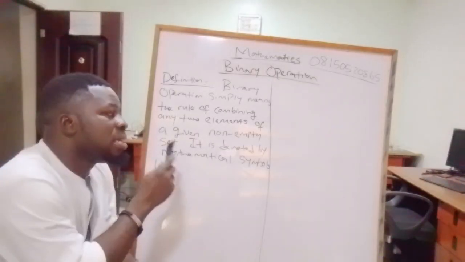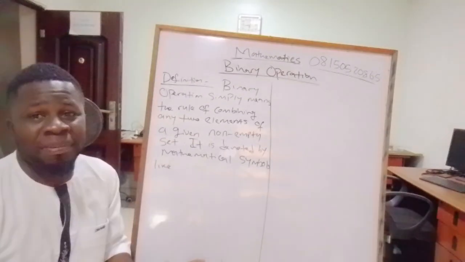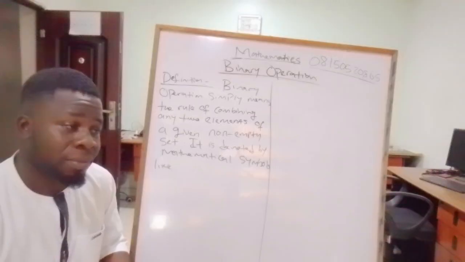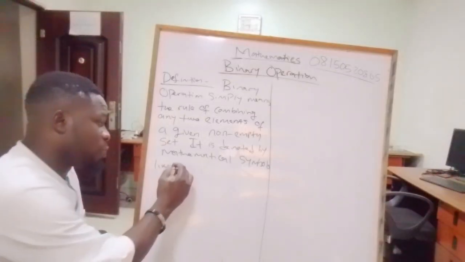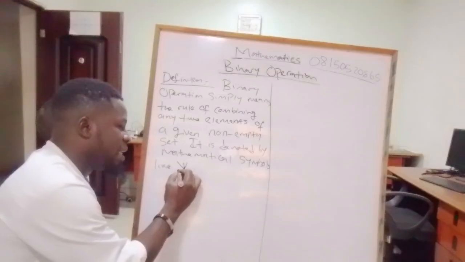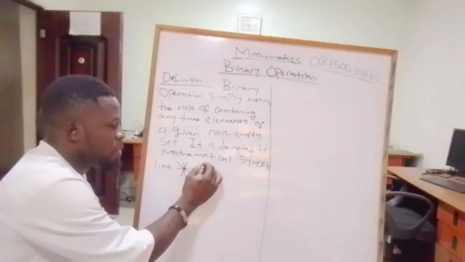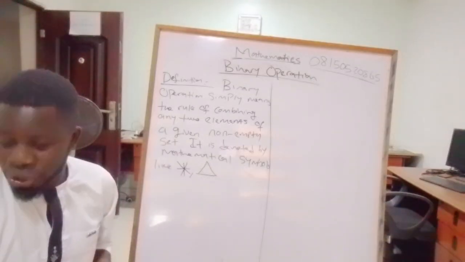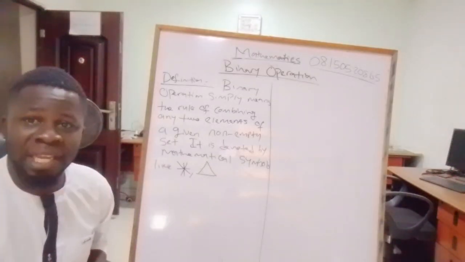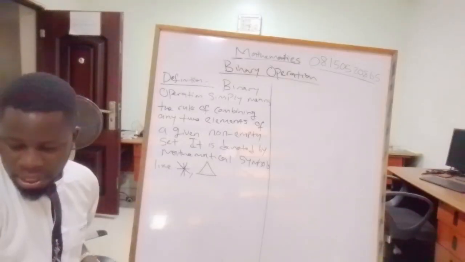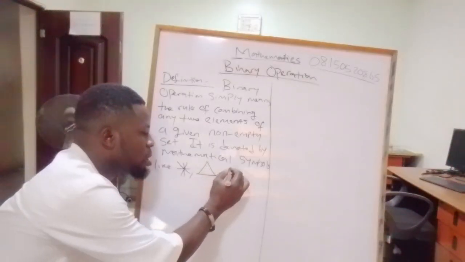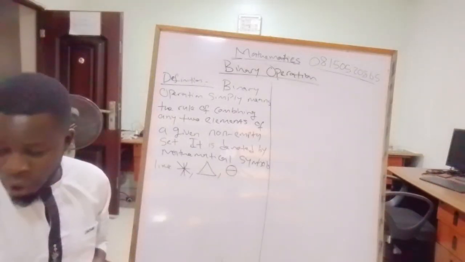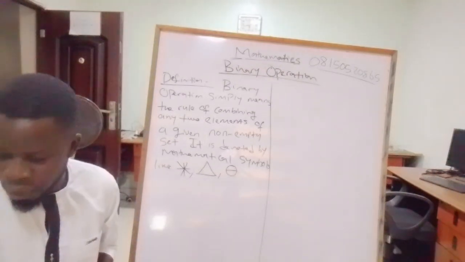Now, it is always denoted by some mathematical symbols. What mathematical symbols are used in binary? That's when you see an asterisk, something like this. You see something like a small triangle. These are signs and symbols that we are talking about. I know that you have met with something like this. They are all symbols.